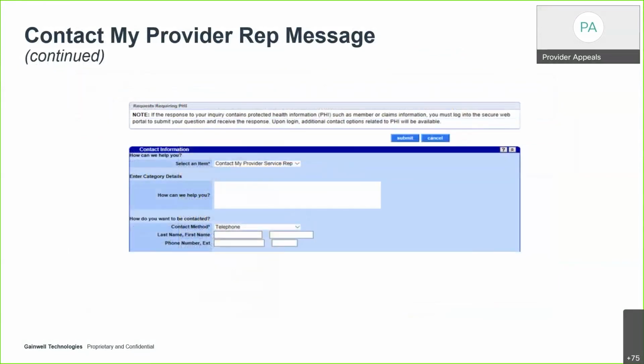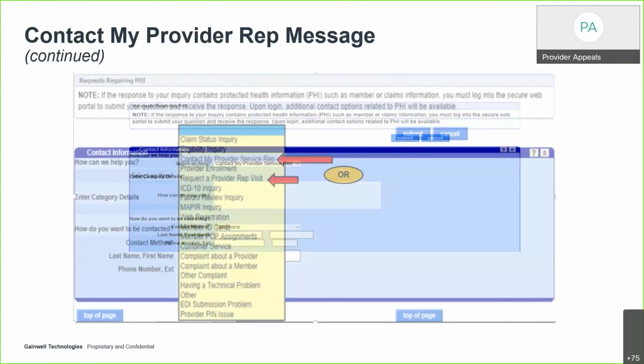In the box that says, how can I help you, please be detailed as to your inquiry. If you have a claim number, tell us specifically what the claim number is. And then put in your telephone number and email address and the best time of day to reach you. And it routes directly to your field rep. Even if it's an Aligned Health Solution inquiry for the individuals on the call today, submit it here. And once your field reps get with you, we'll help you and then route it back to Aligned Health Solutions if we needed to. So at least that way we can start the process for you.